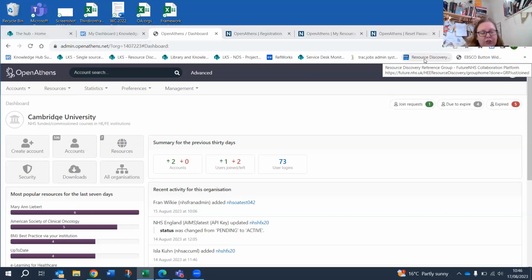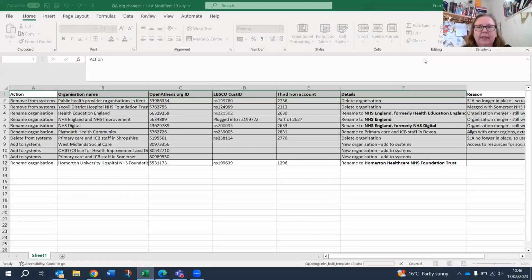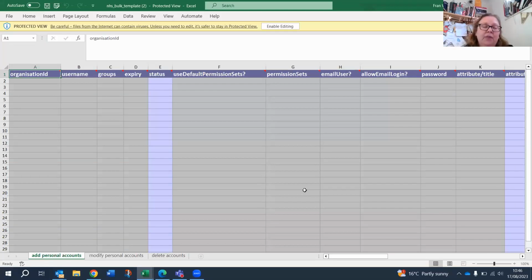They discovered an issue with how accounts were sitting in the system, which meant there were a couple of duplicated account things, which meant that they had to amend a couple of columns, and they've had to do the bulk template as well. So if you've got a previous version of it, you'll just need to click and download it again before you upload any new students this autumn.